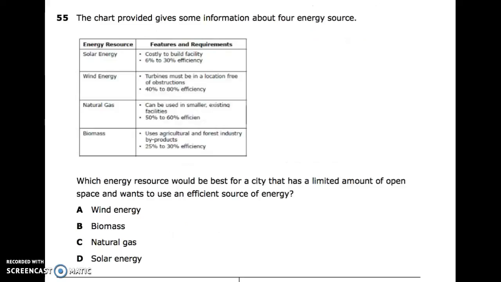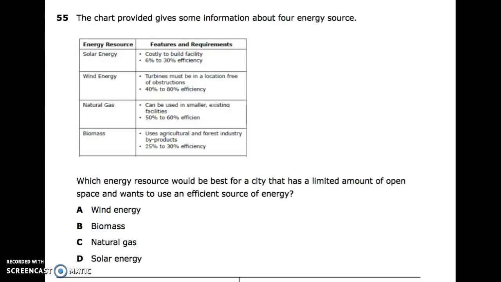55. The chart provided gives some information about 4 energy sources. The energy sources are solar energy, wind energy, natural gas, biomass. Features and requirements. Solar energy, costly to build facilities, 6% to 30% effective.